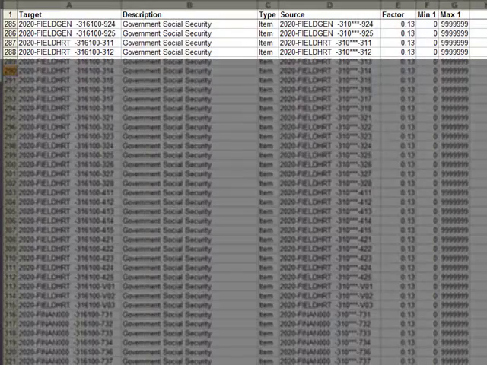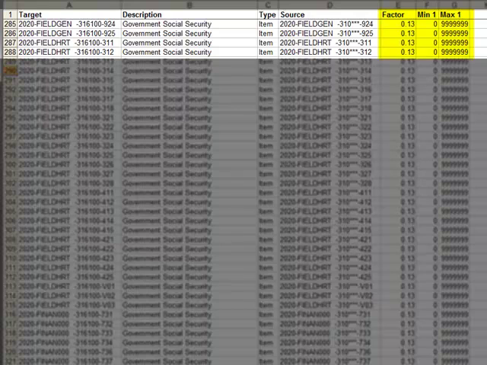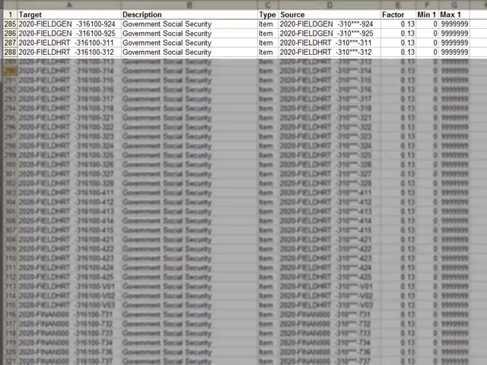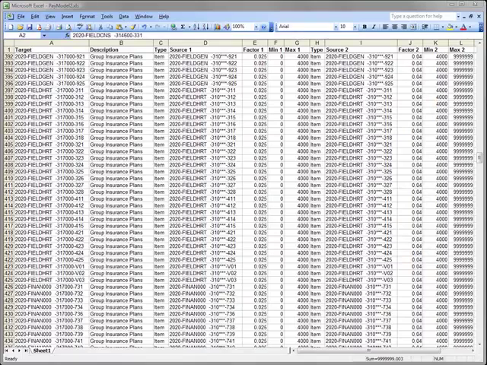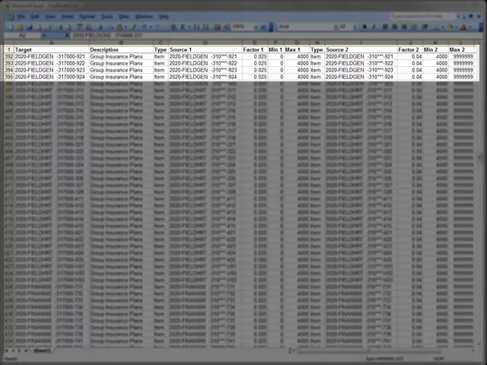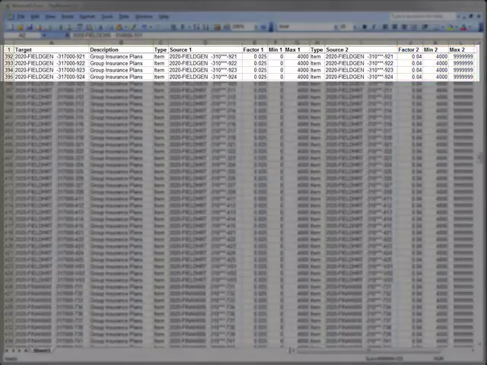In this example, monthly Social Security amounts are set at 13% of the total of all salary amounts. In this case, accounts starting 310 for any salary. In the second example, monthly group insurance amounts are set at 2.5% of the total of all salary amounts for any salary between 0 and 4,000 per month, and at 4% of total salary over 4,000 per month.